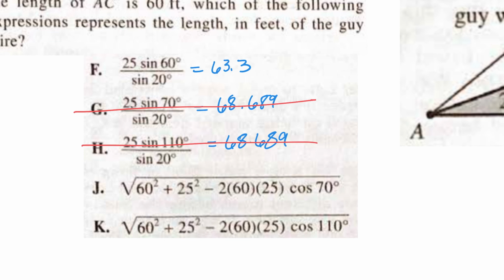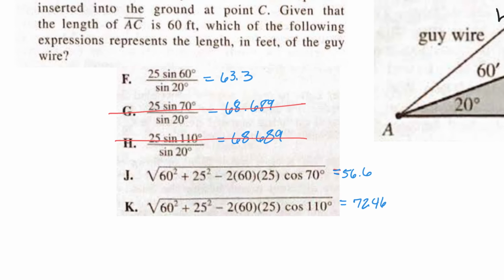60 squared plus 25 squared minus 2 times 60 times 25, and then cos 70. And again, I'm not going to have to type this whole thing again next time because you can see there's only a slight difference. So this one says that it is 56 degrees, 56.6 to be exact. And then I go to the last one. I just hit second entry, pulls up all that data. All I've got to do is type in 110 for this. So now we are at 72.46.